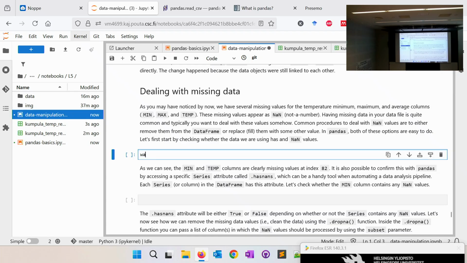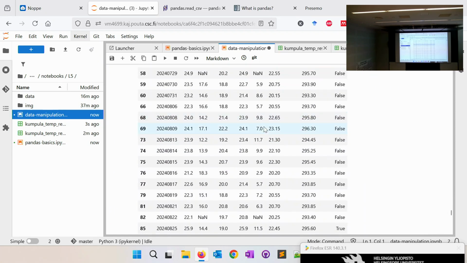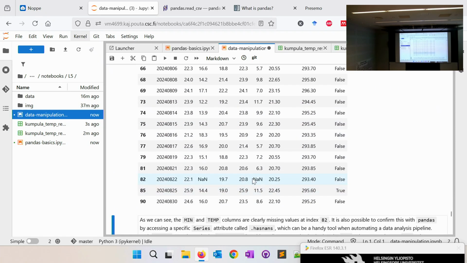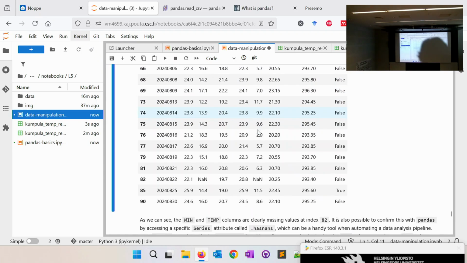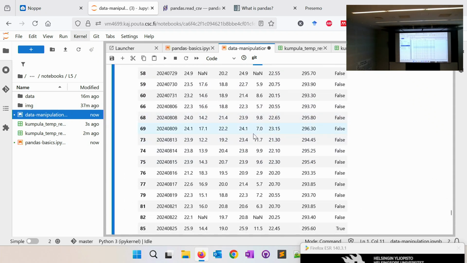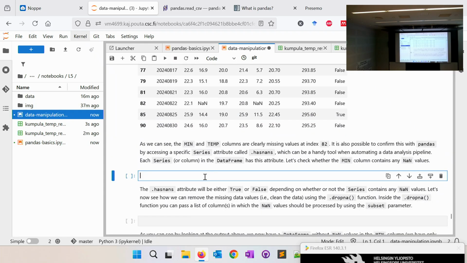So let's look at our data, the warm temperature data that we just created. If you look at the data, you will see there are some values that are not a number. So you have some missing values. And if you are doing some analysis based on this, it will cause problems for you. So that's why you want to handle it the way you want. Of course, you can visualize your data. You can just look at your data to see if you have missing values. But if you have a large data, there is a way to check if you have missing values.